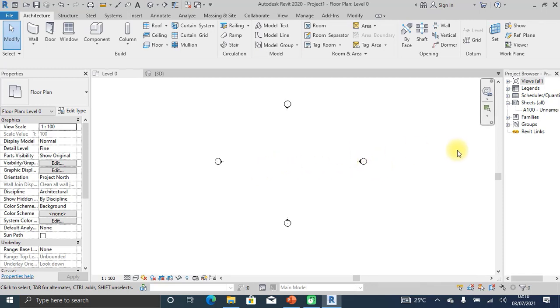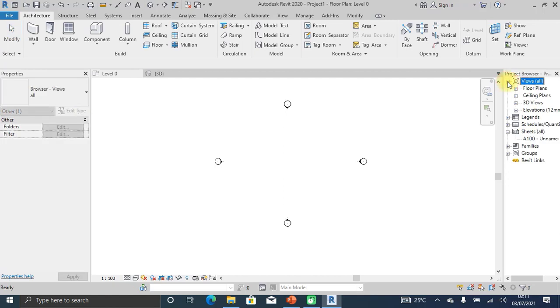So by default, of course, in the project browser, that is where you would really have different sections of the model you're designing. So under the views here, if I click on this small plus here, you will see an extension of the different views I can see. So I can see the floor plans. I can click on the plus sign by the left hand side of the floor plans, and then you will see that there are 2 levels in there originally.